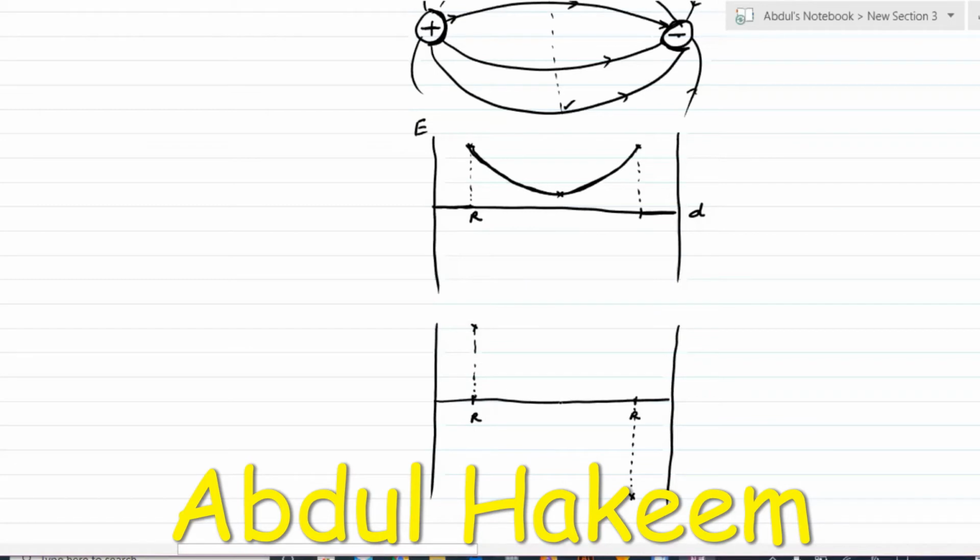So this is zero, inversely proportional. Surface constant, surface constant. And this is the V-D graph between the positive and the negative. This is the E-D graph. This is the V-D graph.